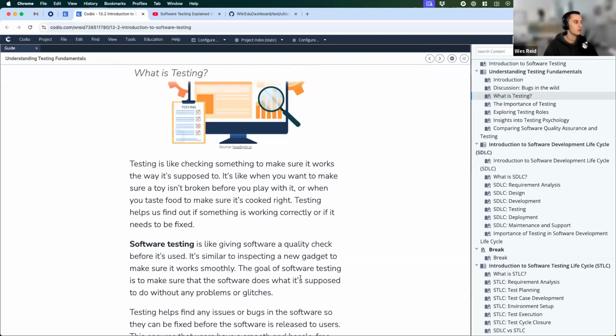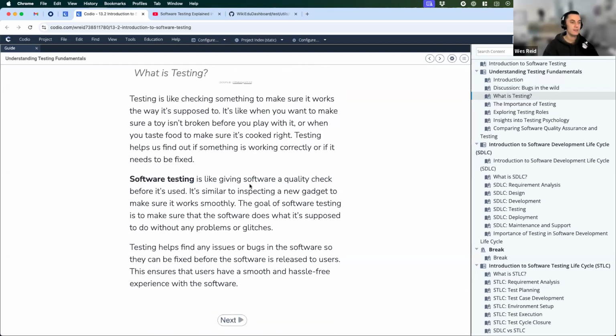It's like when you want to make sure a toy isn't broken before you play with it, or when you taste food to make sure it's cooked right. Testing helps us find out if something is working correctly or if it needs to be fixed. Software testing is like giving software a quality check before it's used. It's similar to inspecting a new gadget to make sure it works smoothly. The goal of software testing is to make sure that software does what it's supposed to do without any problems or glitches.